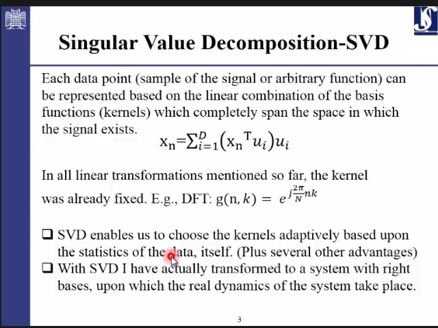So SVD actually gives you the entire dynamic of the system. It gives you the eigenvectors and eigenvalues. Or another way, based on the statistics of your data, SVD gives you the entire information about the dictionary, the basis on which the signal is actually constructed. That's what SVD does.